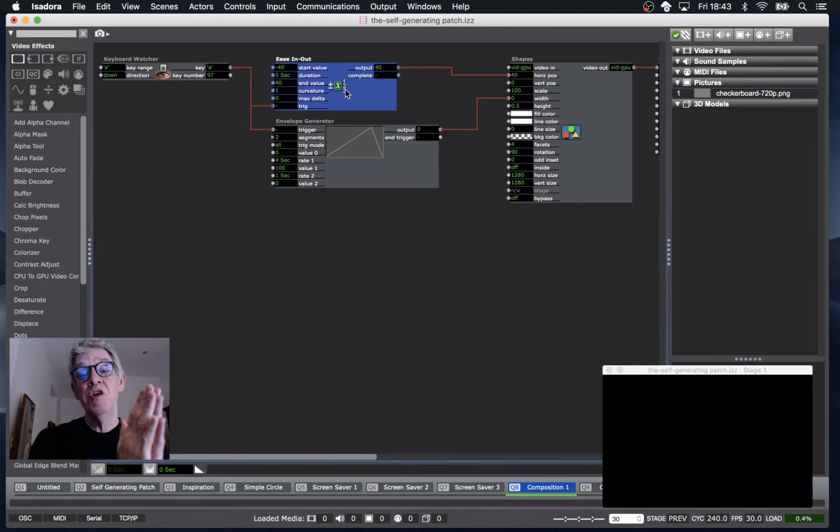From those people, I learned what an ease in and an ease out is. When you accelerate something linearly, it doesn't look right, because in nature, things gradually speed up, get to their speed, and then gradually slow down. The ease in and ease out actor does that process for you. If you use it, you will get a more natural movement than you would get with an envelope generator, right? But we are going to use an envelope generator too. You're going to see both of them in action, but I want to start with the ease in and ease out.